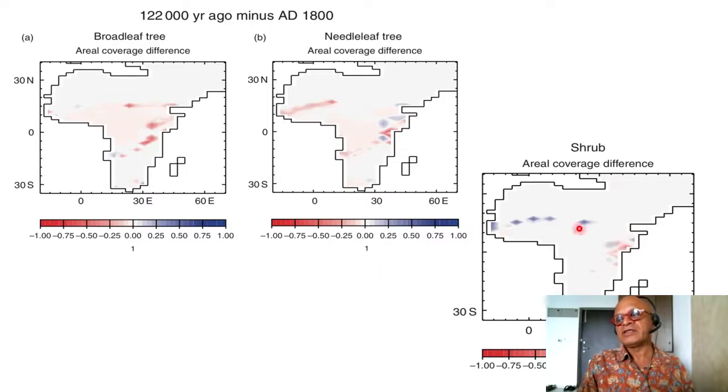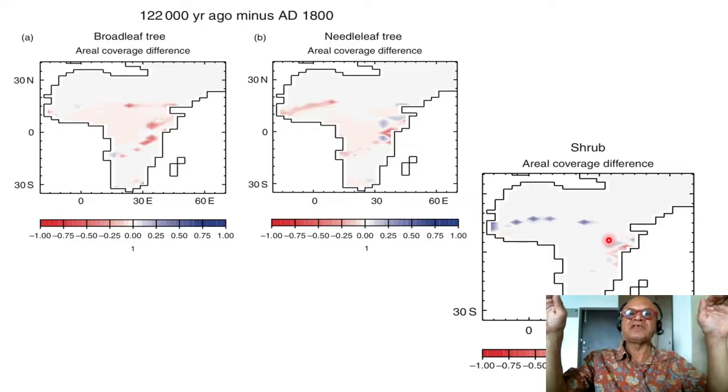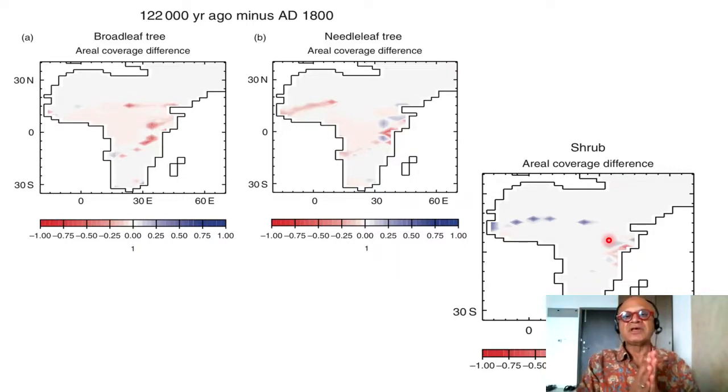And again, the grid point level information in the model, often there is a concept of so-called internal variability. In other words, how does vegetation respond just by competition between, let's say, broadleaf, needleleaf, shrubs, C3, C4 kind of functional types, even if climate is fixed. Okay, so if the model is given the same radiative forcing fixed to some period, temperature and precipitation are going to vary internally because of the so-called internal variability or non-linearity.